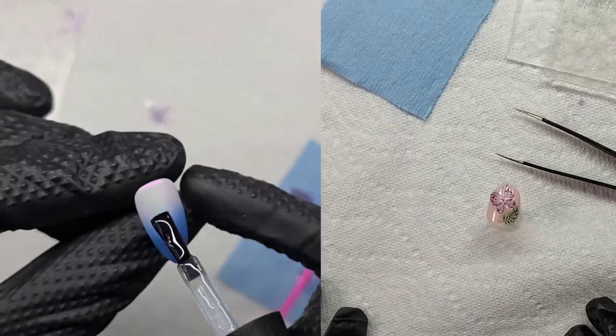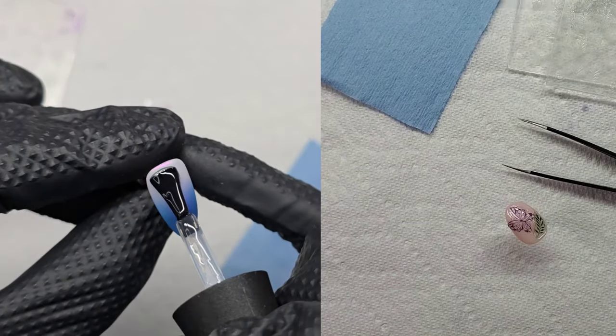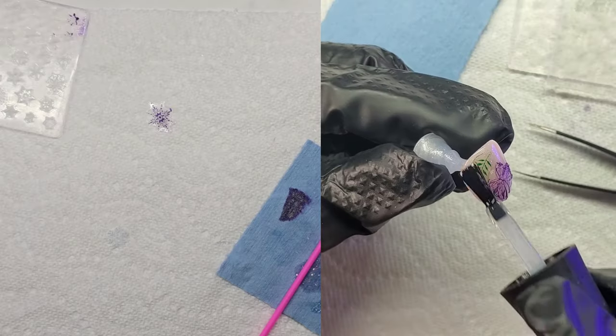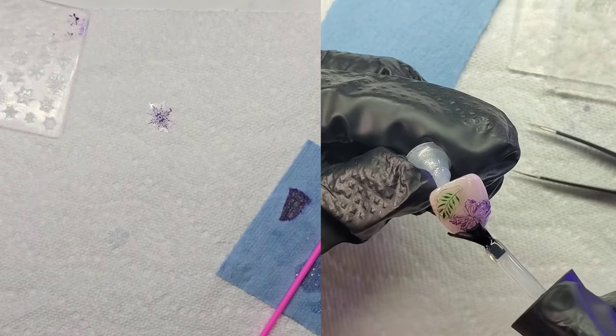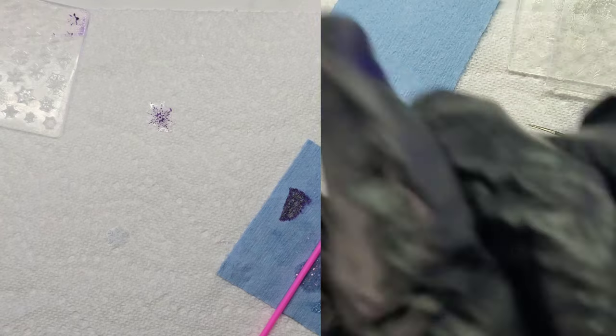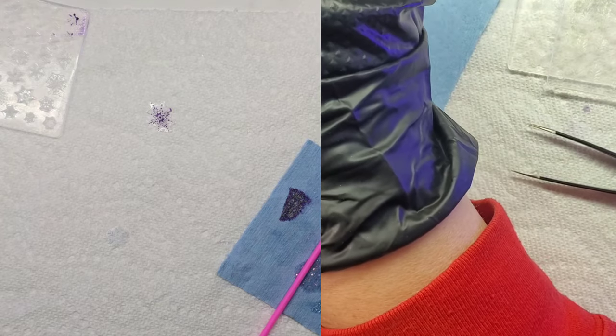Okay, I'll give this to you in just a second. It's really slippery in my gloves for some reason. Try and get it all up in the corners and the edges, you know what I mean? With the base, you're trying to seal it in all those corners.